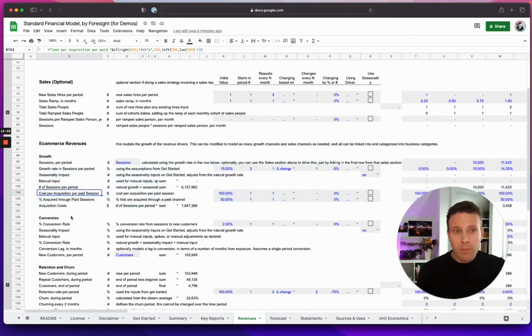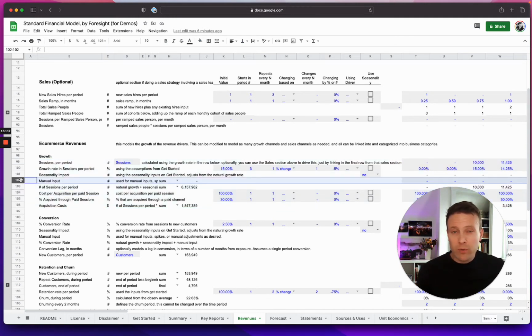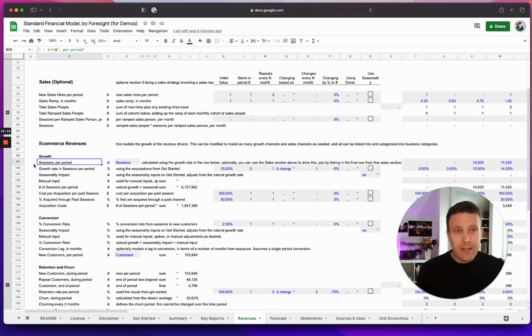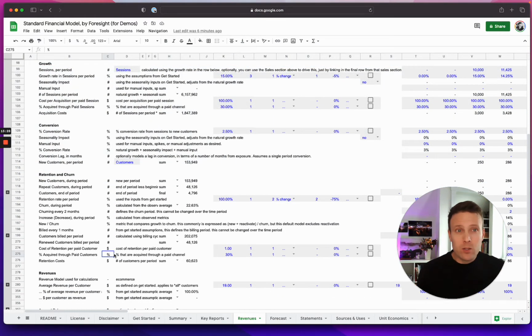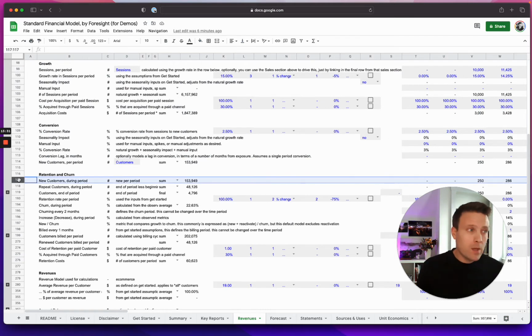So this line, what the model here in the conversion rate is using this manual input line. I can either create multiple channels and sum them up into here and then just assume one conversion rate, or I could take this set of calcs, which basically covers top line, top of the funnel growth, and then conversions from that channel. I could duplicate this for each channel I want to model and calculate total conversions. And as long as I feed the total conversions here into new, this line, then it'll flow through the rest of the revenue calculations, the retention calculations, everything else. So it's very easy to do.